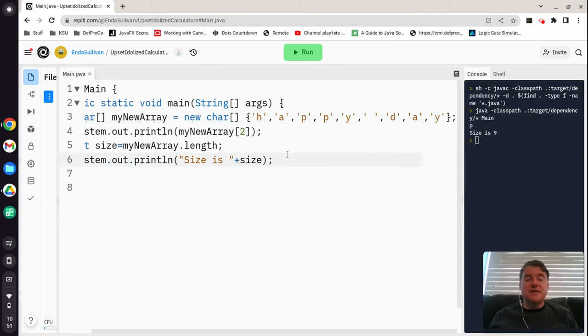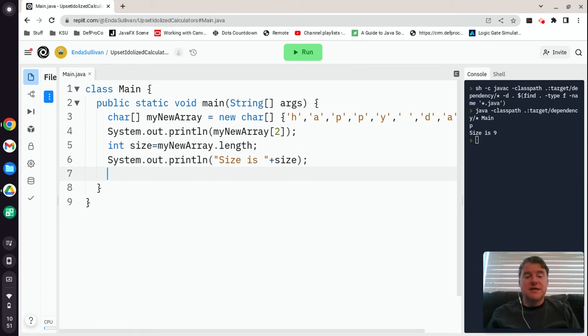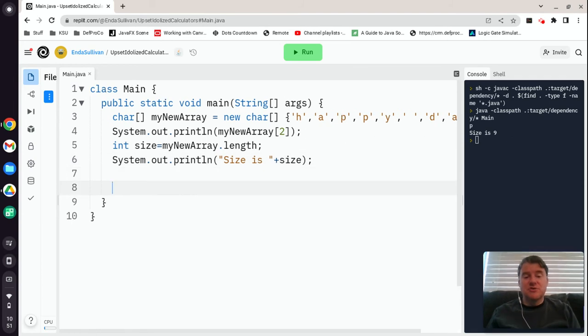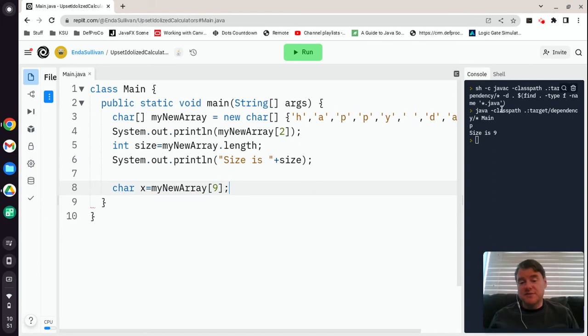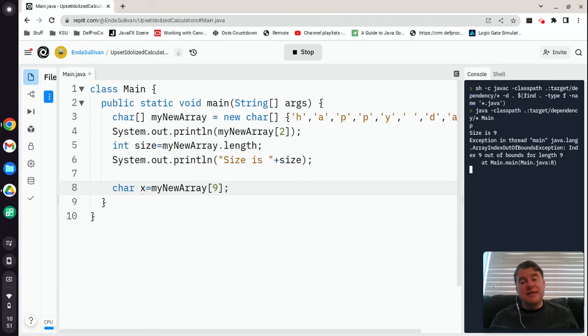And so very specifically, the reason I keep bringing this up is, let's imagine I then turn around and I try to pull one character out. So char x is equal to myNewArray at position size, or just to be more specific, at position 9. We know that the size is 9. I'm going to try and run this code, and what's going to happen is it's going to begin to run, and then it is going to give me an exception.